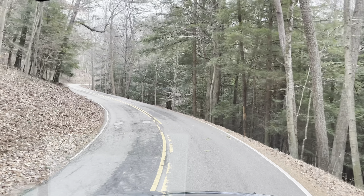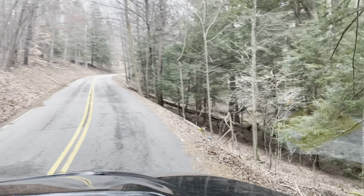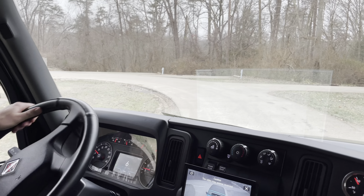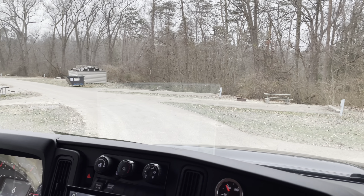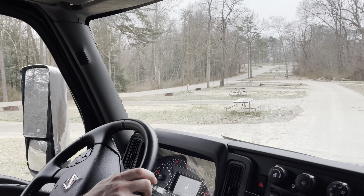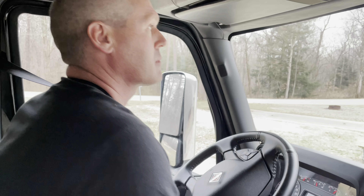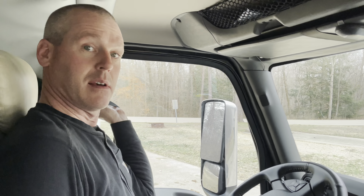This is a steep, skinny road. Don't go off that side. It's mostly open. It's like I can't do camping — three, four, five. Right there, there's our site. We just got one in the front that was open, just in the hopes that we might be able to get some TV signal.